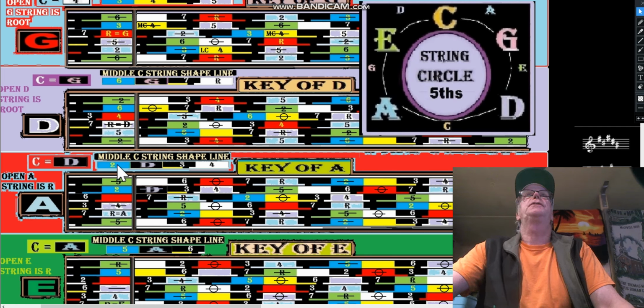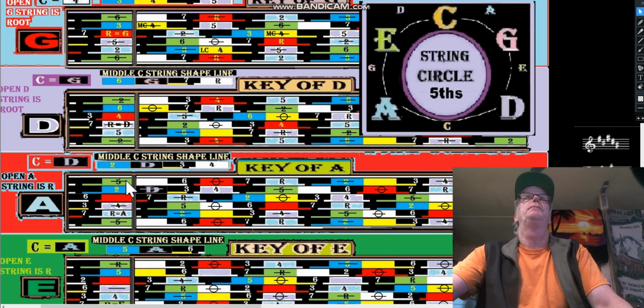Look at this 2, 3, 4 string shape. That's the D string shape. So in the A CAGED shape, where's that D string shape? Where's that 2, 3, 4? It's going to be there because we're starting on A. The A shape is 5, 6 on the bottom. It's going to be one behind it. It's going to be the fourth of it, so it would be underneath. So let's look up top.